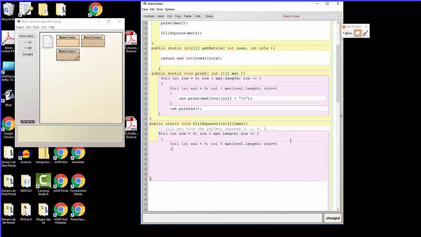Because like I said, it's the same nested loop from now till May 12th. And so inside the loop, we're going to initialize or store each position with a perfect square.